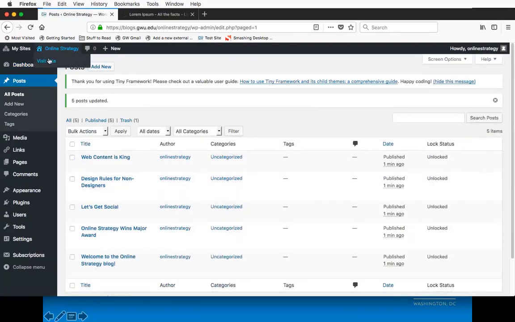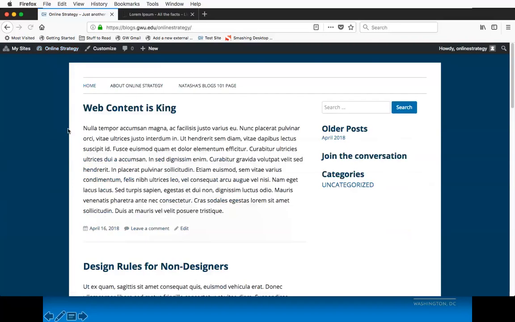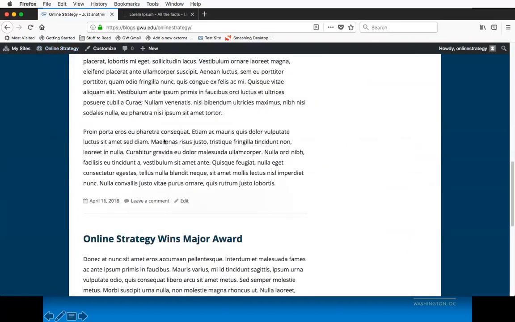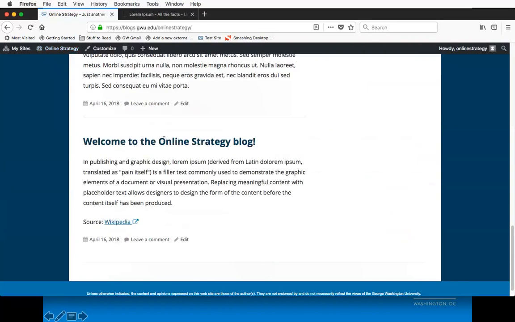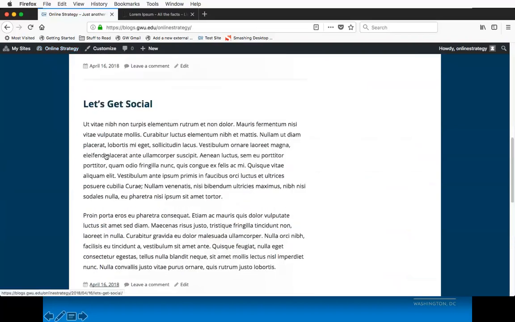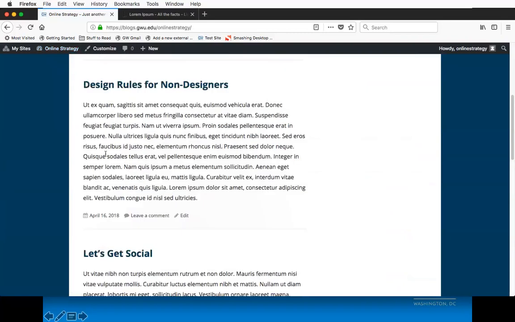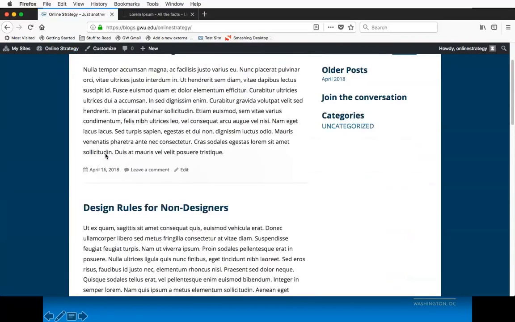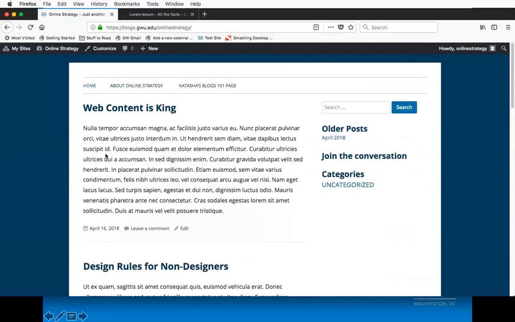And so now when I visit my home page, I've got all of these lovely blog posts. And you can see the date when they were posted. They all got auto-dated for today because this is the date that they got posted to the public. If I wanted to go into each one of them and adjust that publication date so that it would be staggered a little bit more realistically, I could definitely do that as well.